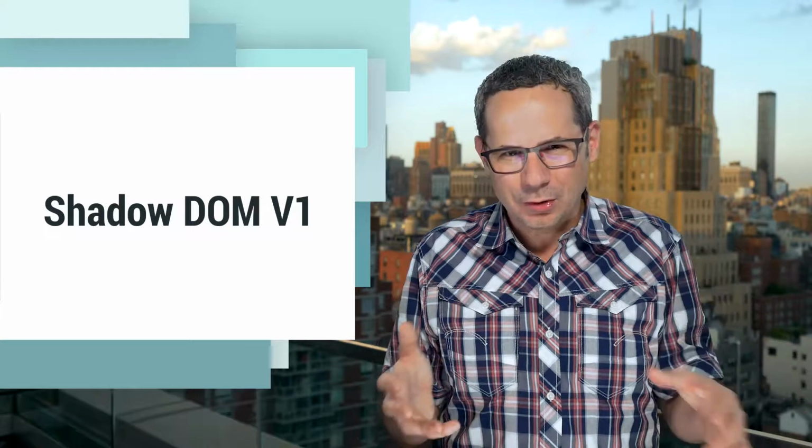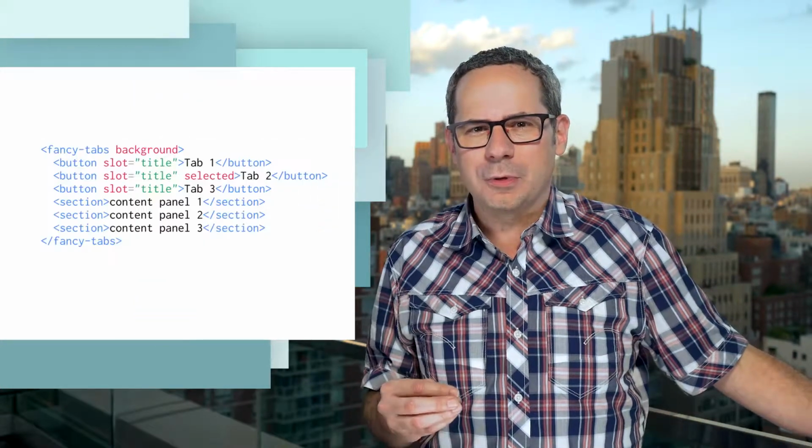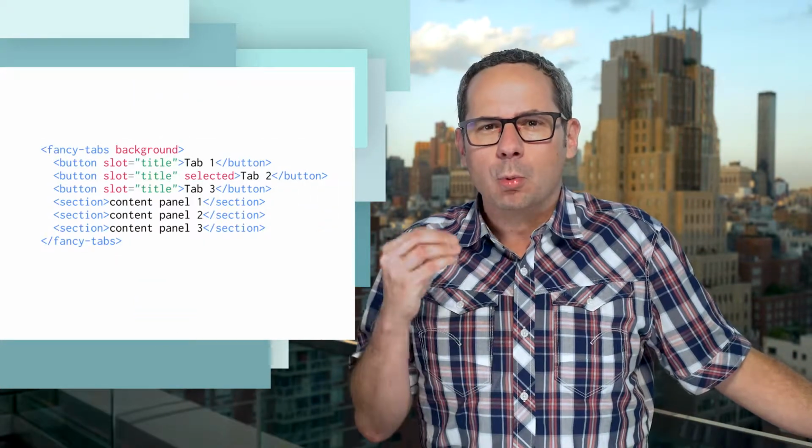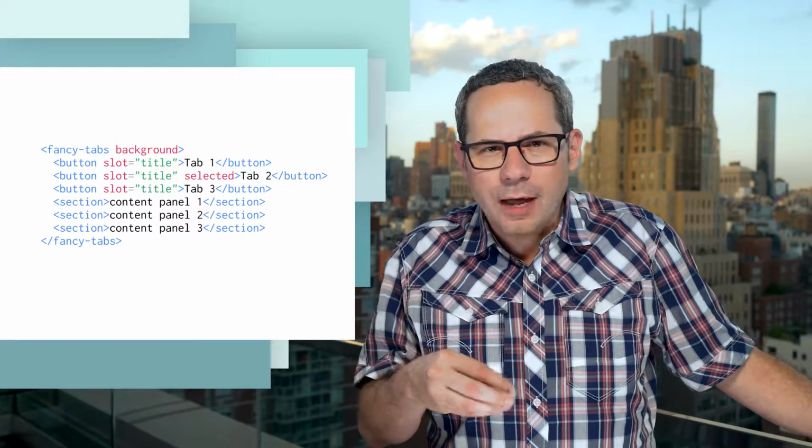HTML, CSS, and JavaScript are powerful development languages, but they can be difficult to maintain in large code bases. And if your app embeds third-party content, you need to ensure that its included styles do not affect other parts of your app. Chrome 53 supports Shadow DOM v1, which allows an element to encapsulate its style and child DOM away from the main document.